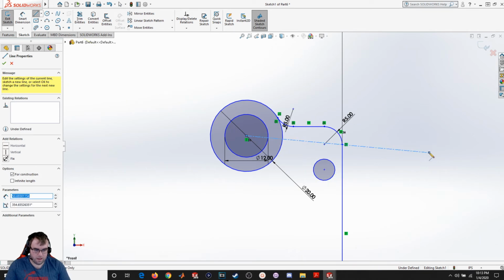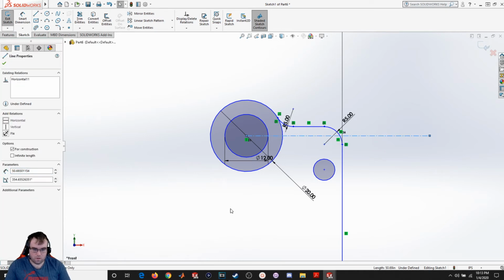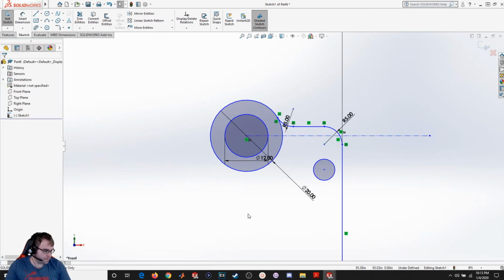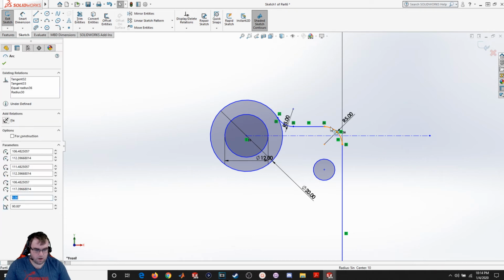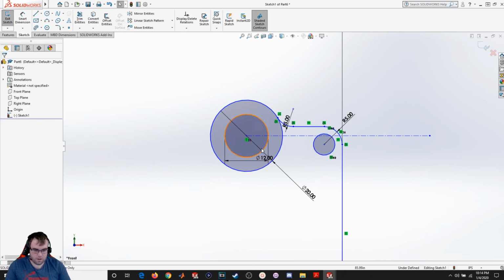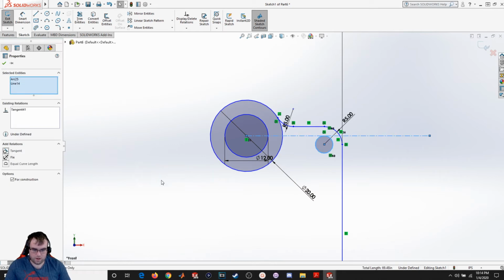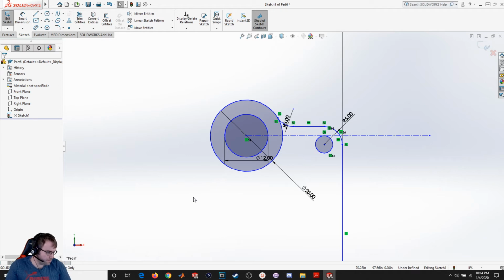Just draw it out like that, and then I'm going to put in a horizontal relation. Okay, and this circle is also going to be concentric with this arc. So this and this concentric, and this line and this circle are tangent. Okay, and these circles are 4.5.